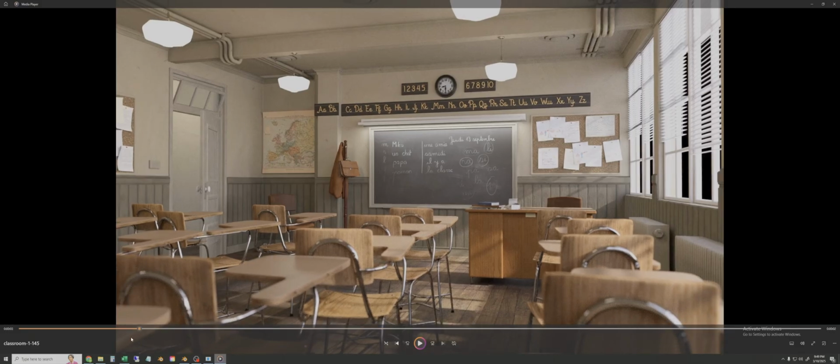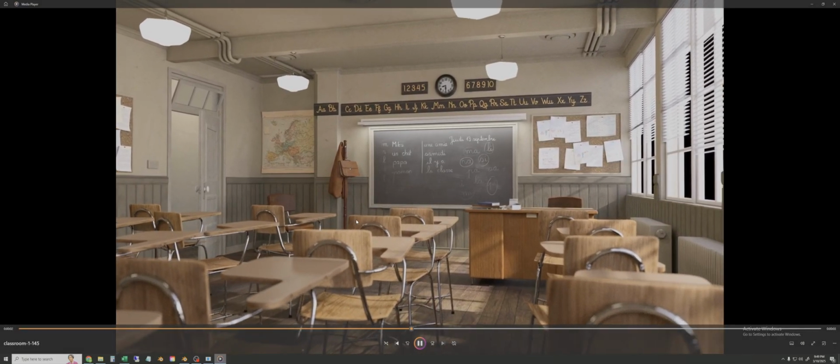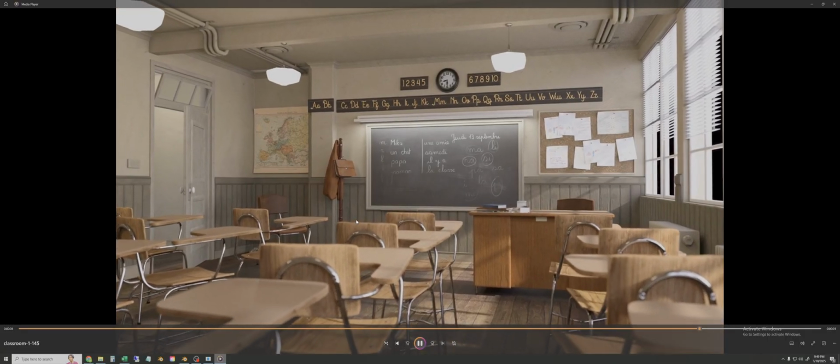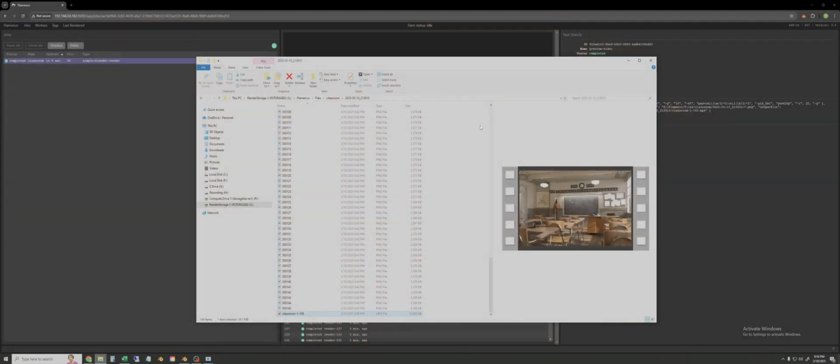It just compiles this with FFmpeg from all of the frames. And here are the full 145 frames. It took about 4 minutes to render, even with restarting a couple of the machines. And that is it. Instead of about 40 minutes of render time, this took about 4 minutes. Obviously, this would scale up to much larger render time scenes as well. So it's even more beneficial for renders that would take days, because they only take hours.